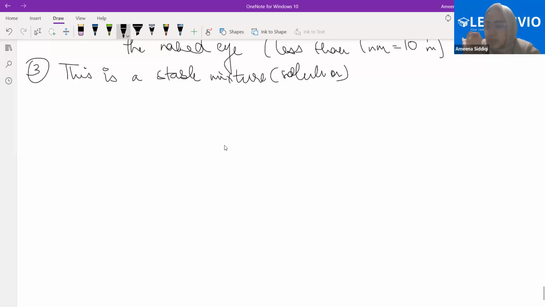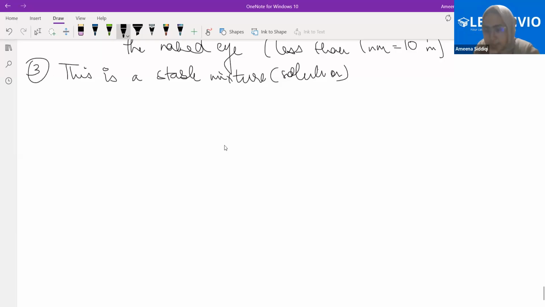Now, if it is a stable mixture, a stable solution, that means the particles are not getting settled down at the bottom, so clearly we will not be able to use the filtration method here. Will we be able to filter the salt particles here? No. Why? Because they have not settled down. Stable mixture means the particles are not settling down at the bottom because they have been mixed very properly. And the second reason is that the particles are so small that gravity does not apply much onto those small particles. Is it clear?